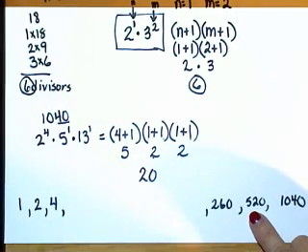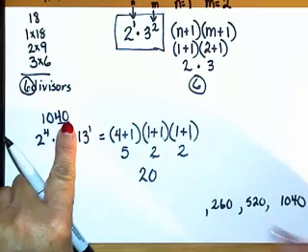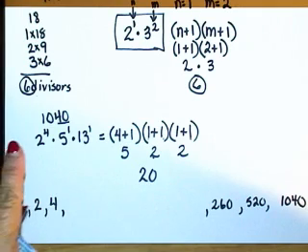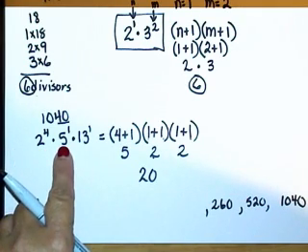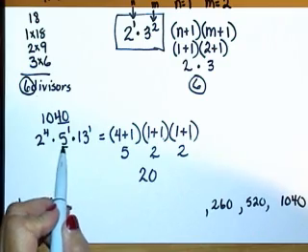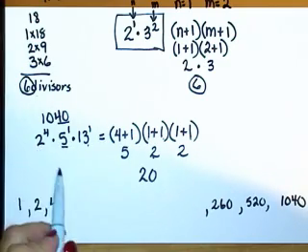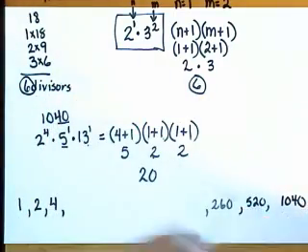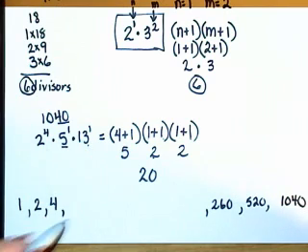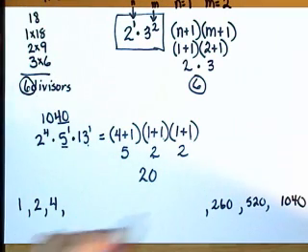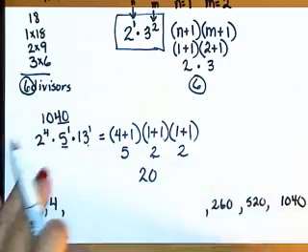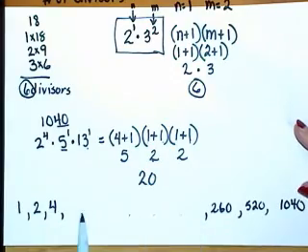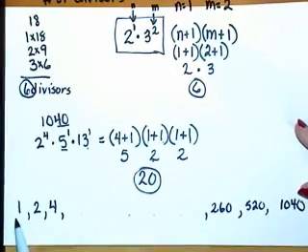Now it ends in 0, so we know that it divides by 5. So 5 times what? Now here's the trick here. 13 times 2 to the 4th power would be 2 times 2 is 4, times 2 is 8, times 2 is 16. So 16 times 13 would be one of your factors. And you keep on going until we get to the middle. Now that was a large number for us to begin with, but you can keep going with these and you should have 20 factors when you finish.